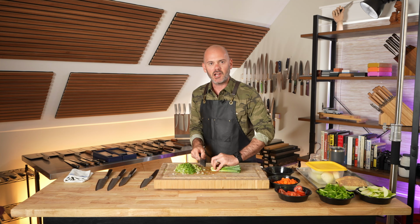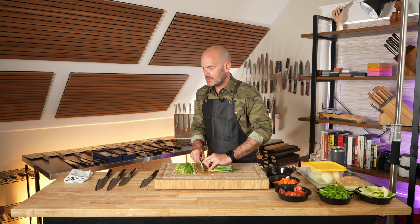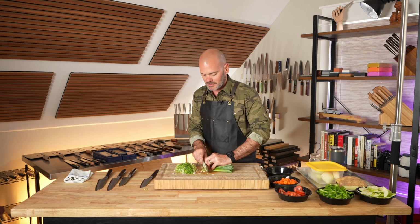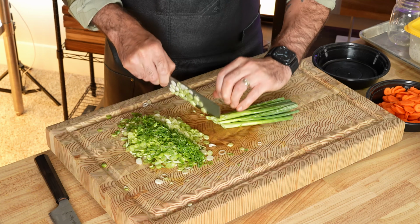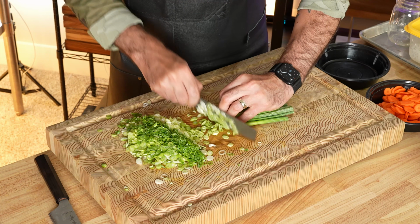I'm hitting this kind of hard, harder than I would most other things and techniques, but the reason why is I want to make sure I get through the product and I'm coming straight down, so I'm making sure that I get a clear contact with the cutting board. Now, if I'm doing a push, because I'm getting a little bit of a slice in there to get through it, I don't have to worry about it as much.